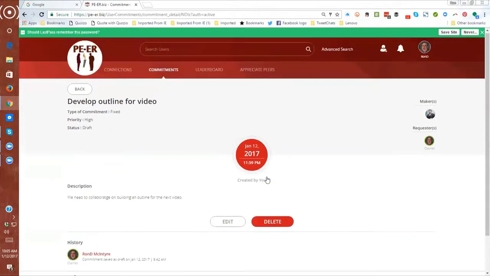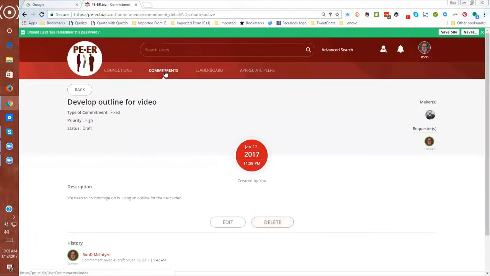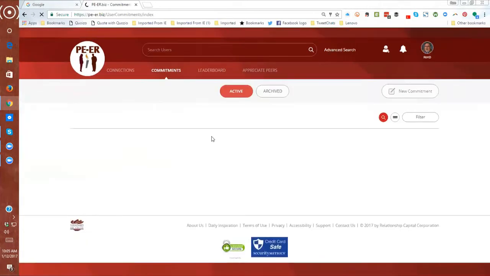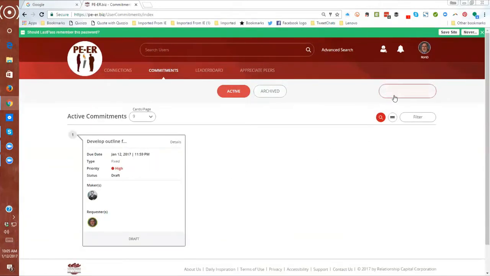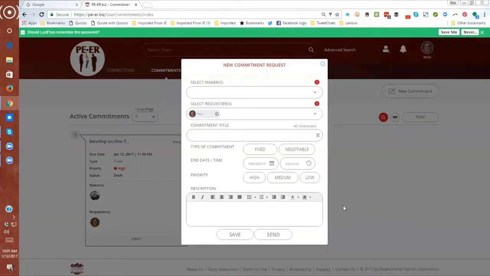As the requester, your primary role is to be the driver of that commitment. Well, you've been a pioneer on being specific and detailed. Could you talk just briefly about the importance of how you request a commitment? Yeah, basically, if you're going to request a commitment, we want you to be very, very specific. The thought behind that is that you've had a conversation with them prior to sending the commitment request. And this should be a very simple process. You decide that you need to have something done. You then create an agreement verbally. You go back, you create the actual commitment request on the platform.